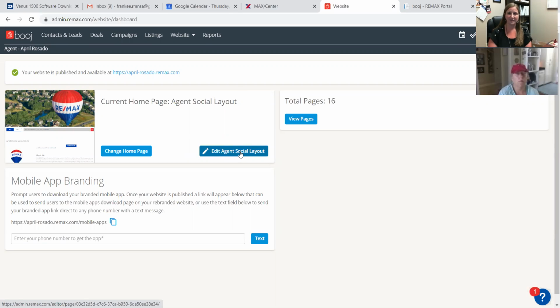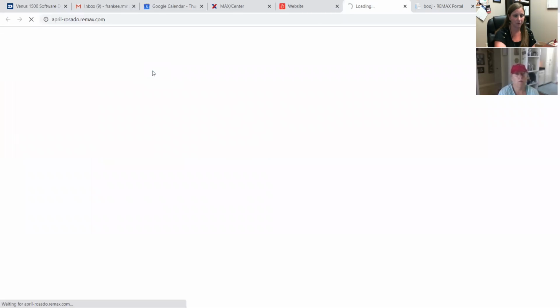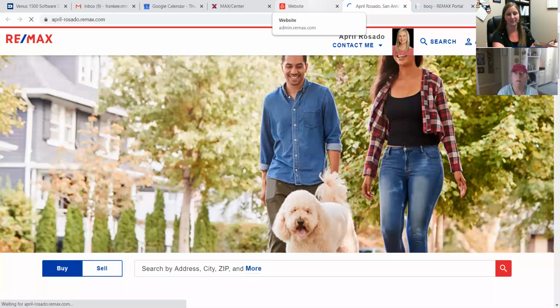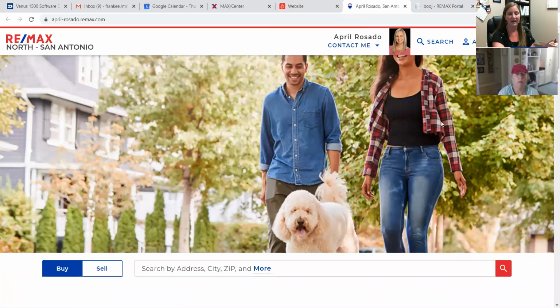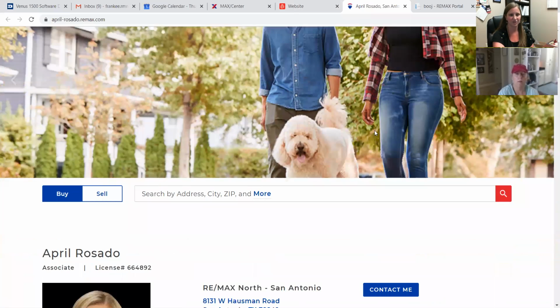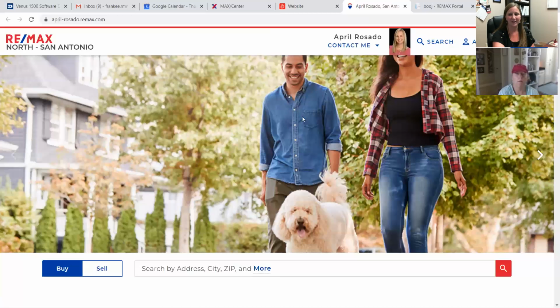And when I do this, what we are editing, let me show you. Once it gets there, is the entire front page. We're not adding photos, we're not adding pages, we're not doing anything like that, but I will show you a little bit of that. I love this because of the dog, April's a big dog fan. But anyway, so you can change this photo and you can see, even though her search toolbar is in the middle of the photo, it's very easy to see.